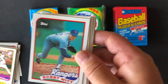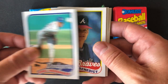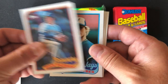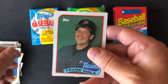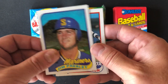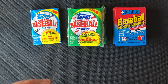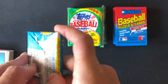Bobby Witt — his son Bobby Witt Jr. is now an up-and-coming phenom. Orel Hershiser, great pitcher for the Dodgers in the 80s. Bruce Benedict, Jose Cecena, Dan Plesak again, Kelly Gruber, Dave Otto, Mickey Brantley, Frank 'Sweet Music' Viola, Oswald Peraza, Jim Presley, Lance Johnson, and Rafael Santana in a Yankee uniform — of course most famous for being the shortstop for the Mets when they won the 1986 World Series.